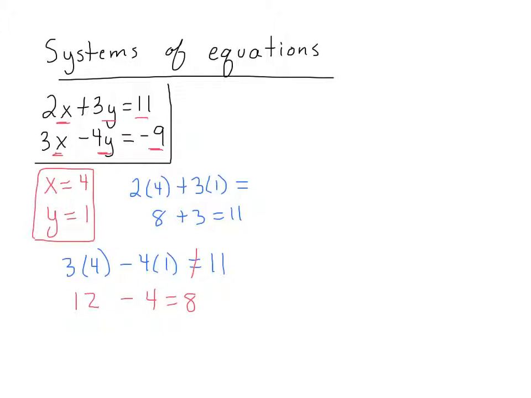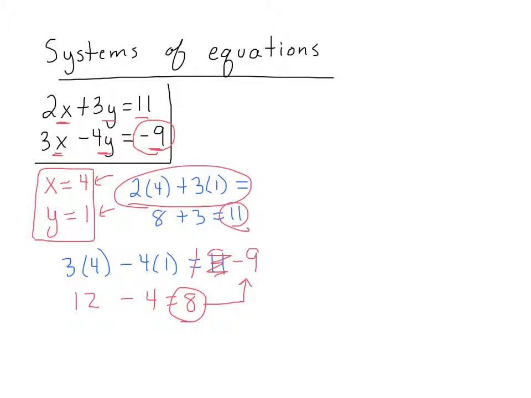So the question was, I thought the bottom equation was supposed to equal negative 9, and you're exactly right. It's not supposed to equal 11, it's supposed to equal negative 9. But in this case, what did it equal? 8. And 8 still isn't negative 9, is it? And so this solution, okay, does not work for both. It worked on top, it made it equal 11, but on the bottom we wanted the whole thing to equal negative 9. It doesn't equal negative 9, it equals positive 8.